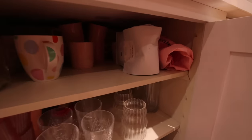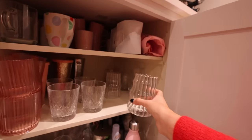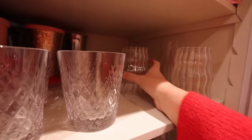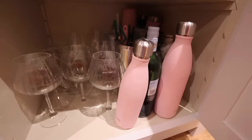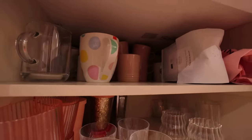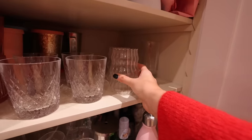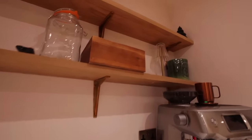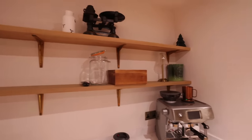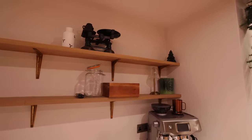I've got my little Christmas tree up there, and I got a snowman mug for iced coffee. I also got this for iced coffee — I honestly thought I ordered the Amazon cup that had like a polar bear in it but I guess not. I think this looks kind of festive because of the ribbing, but yeah, I want to set up a cute little coffee station. It's all just very random right now because I have bits and bobs. I really do want to actually style these shelves.